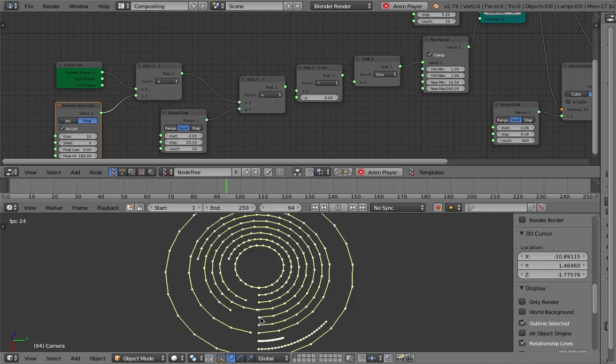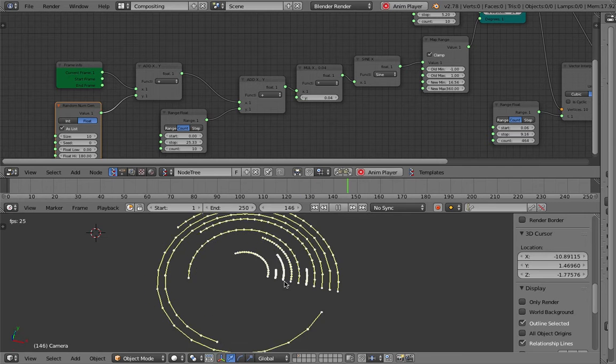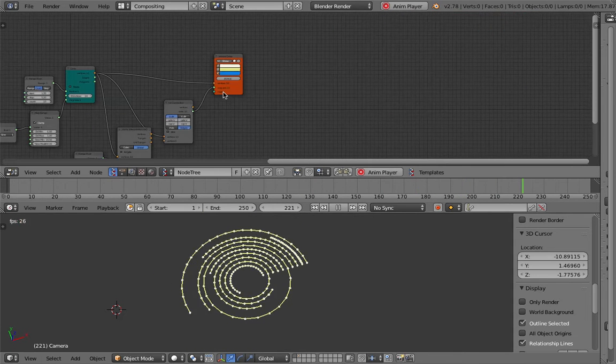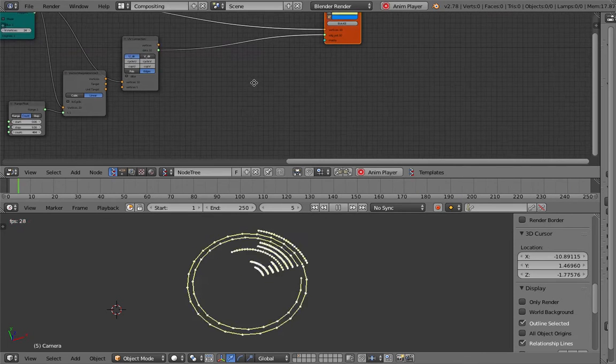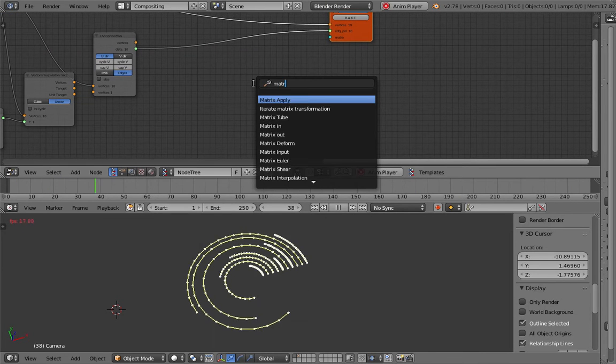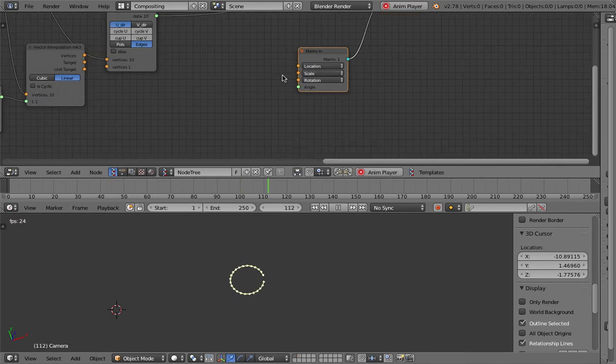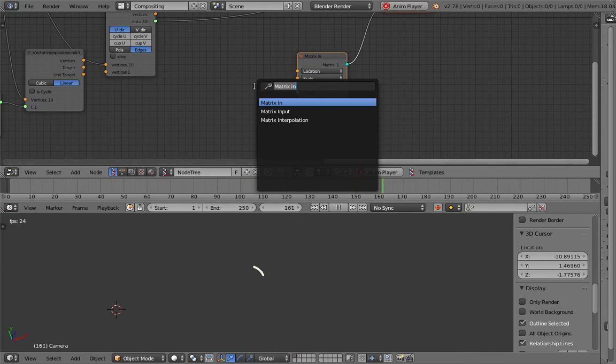You can also randomize the original position of this circle. Sometimes you can cheat just by using the matrix. So with the matrix in here, and we need 10 of them, the rotation is going to be in the z-axis.